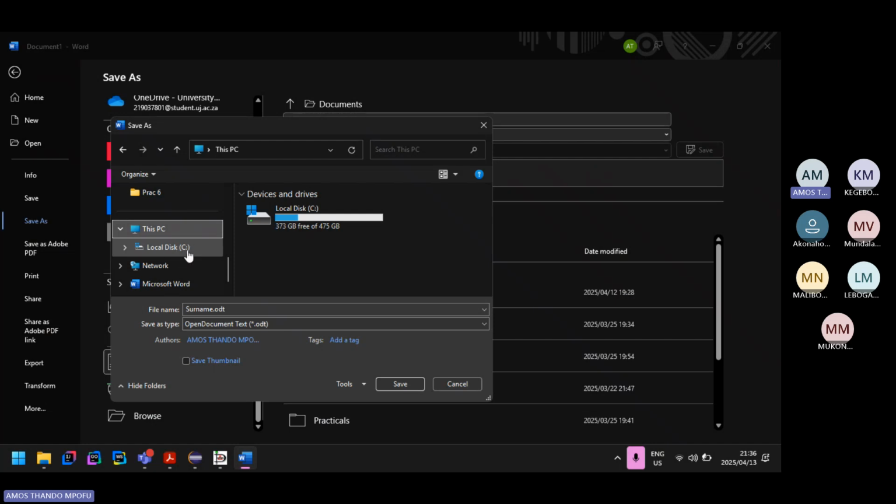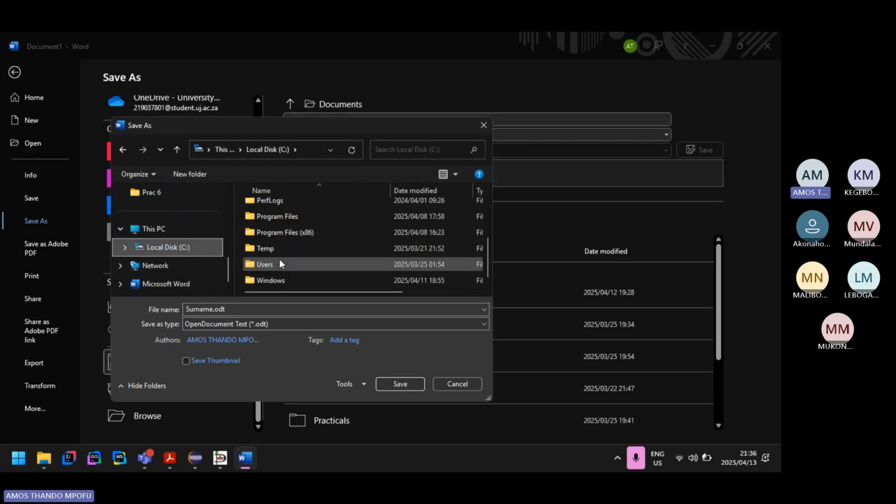So how do you know it's a drive? It is a capital letter and a colon. In this case, it's capital letter C and a colon. So this is what we call C drive. The other one is going to have a capital letter T. Then you click there, T drive. It will just be there somewhere here.